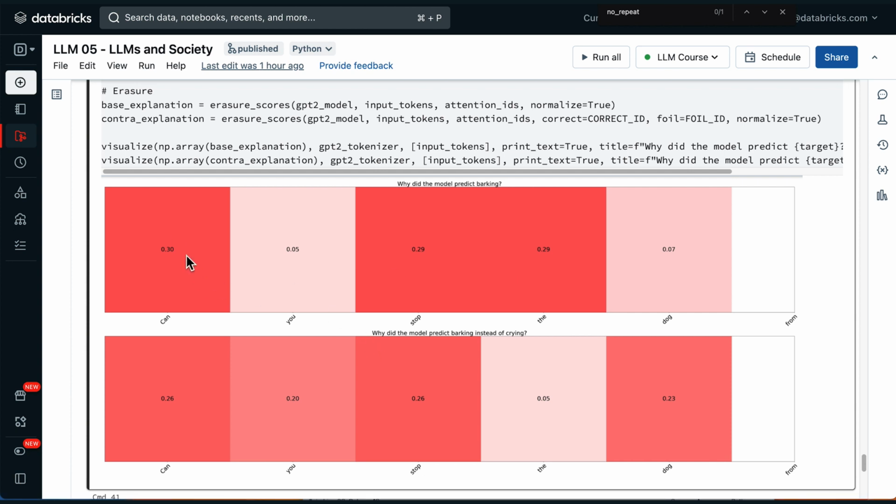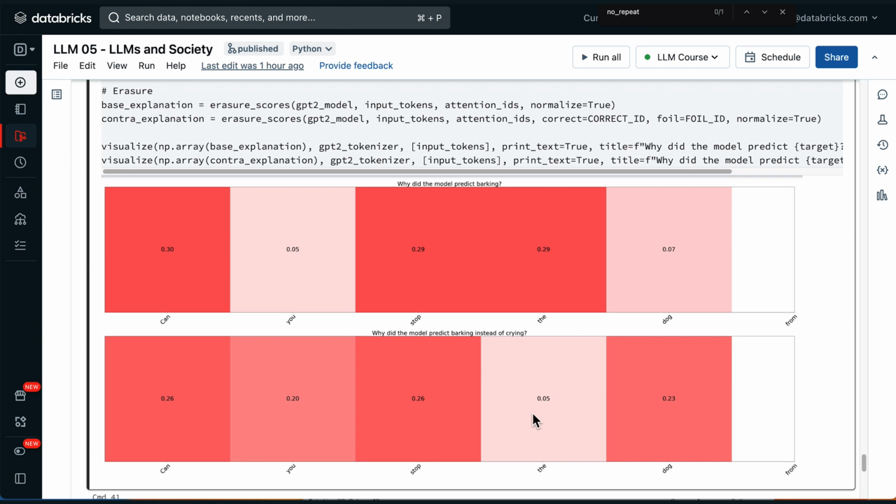The score that you see on these boxes measures how much each token influenced the model to attribute a higher probability to the target token, which is the barking token. So in this example, when we compare both, we can see that the word stop remains high probability-wise, regardless of whether in the context of barking or crying. So stop is a word that will make the model more likely to predict barking instead of crying.